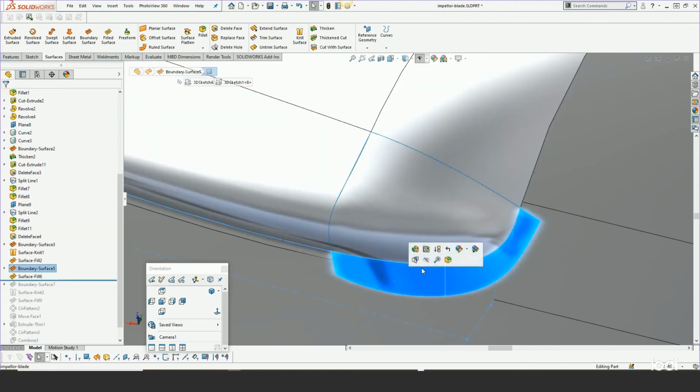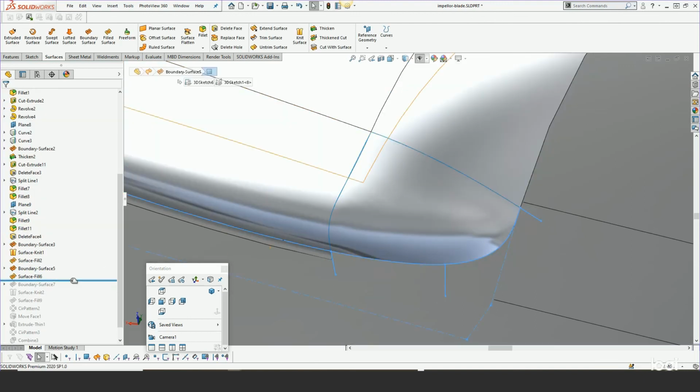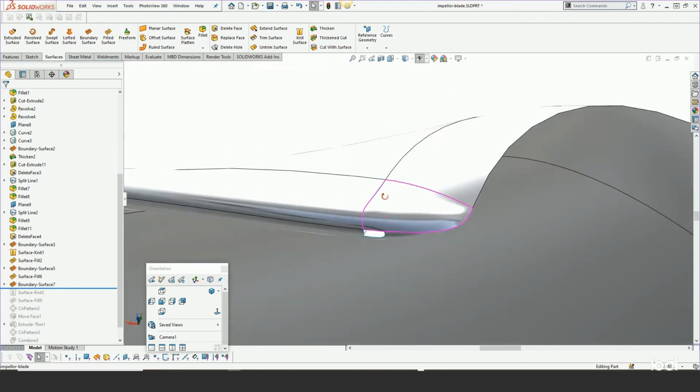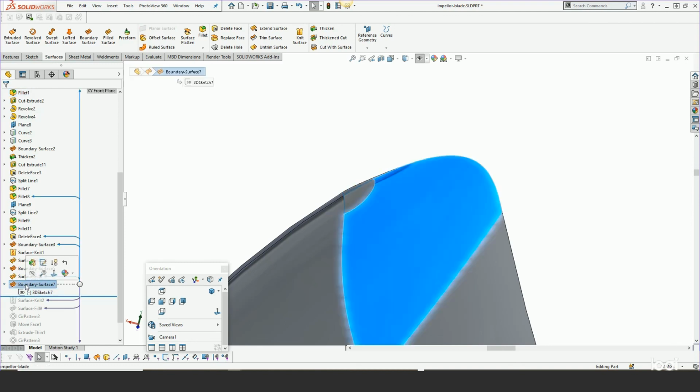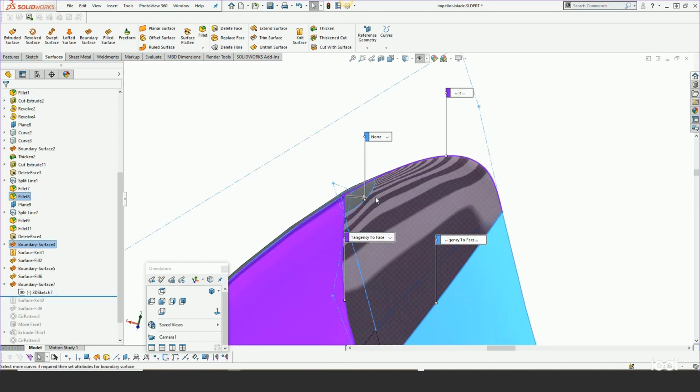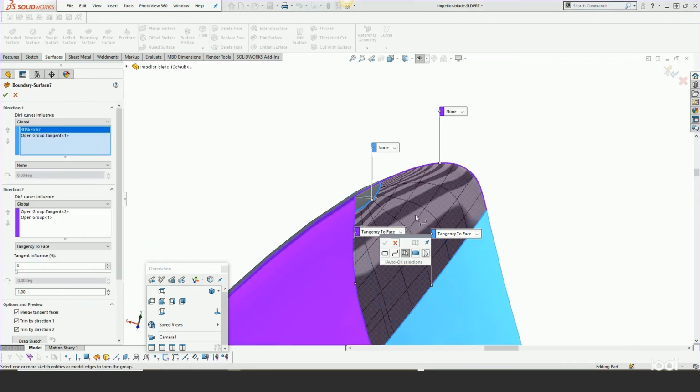So here's our reference surface. We can hide that. And then we're going to create another boundary underneath here. And here I've created a boundary surface using an additional 3D curve. And by doing that, I can make it a regular four-sided boundary. So here are my second direction curves.